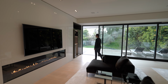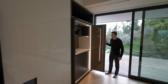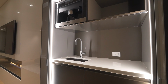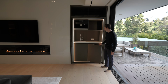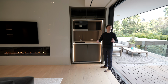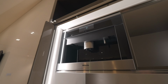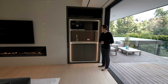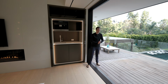If we go ahead and continue down, this is your wet bar section. And you open up these cabinets, you can actually pocket them directly into the wall. Really cool. You've got your sink, of course, and then down below, this is your paneled refrigeration section. Have all your waters in there. You don't got to go all the way down to the kitchen if you want to get some bottles of water. Up above that, you actually have your espresso machine once again, so you don't have to go down to the kitchen. It's in the comfort of your own primary bedroom suite. Open shelving over here, of course, and we got to talk about this right here.